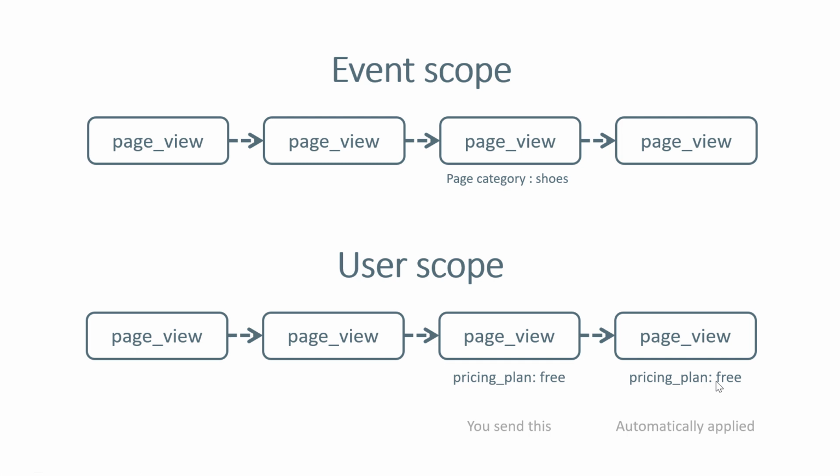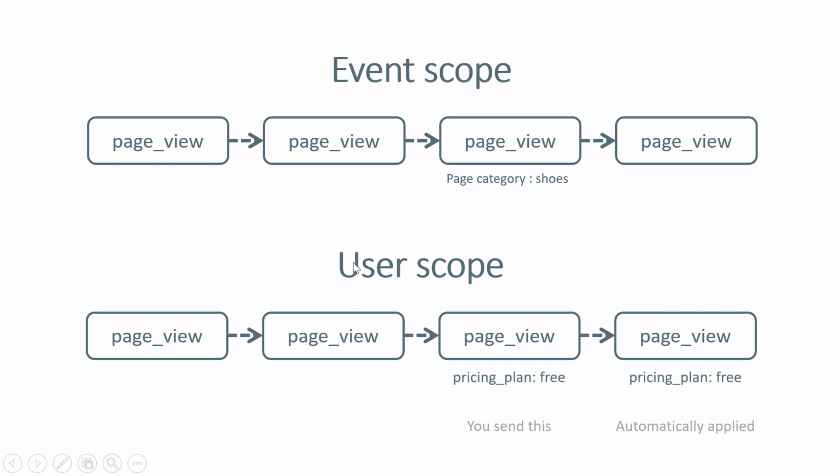For example, if the visitor comes to your site without logging in and it's a different device, then obviously user scoped custom dimensions will not work, and that user will be probably treated as a different user. But normally, if it is, let's say, the same user, the same device, and you just set that user scoped custom dimension once, then it will be applied to all the subsequent events right here. In fact, we can quickly test this.